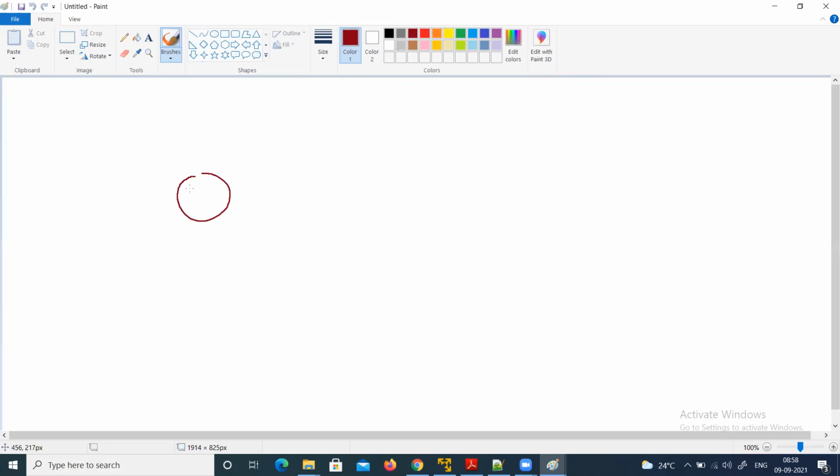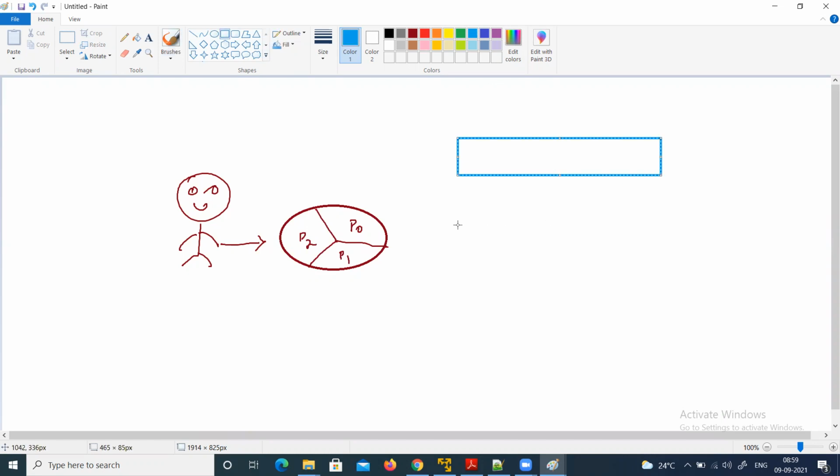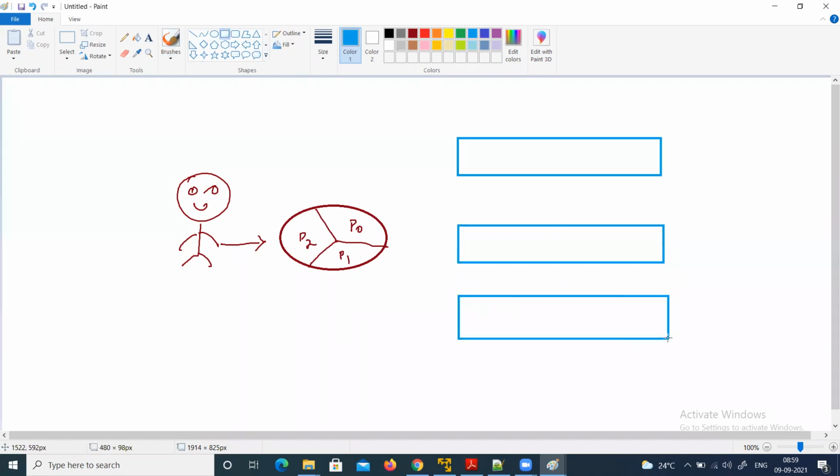Now, we know the fact, again I'm writing to make things clear: if I want to write my data into a topic, in the background I have to write my data into particular partitions. So basically, I have partition 0, partition 1, and partition 2. Imagine that I specified 3 partitions when I created my topic. So now if you observe, this is my partition 0, this is my partition 1, and this is my partition 2.